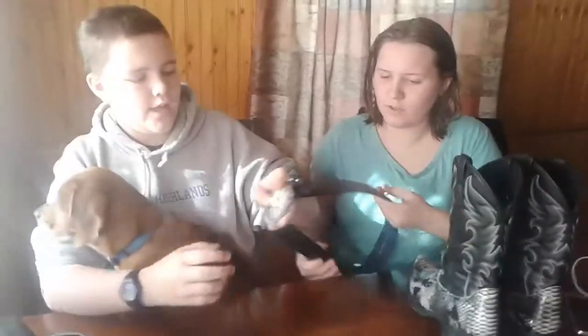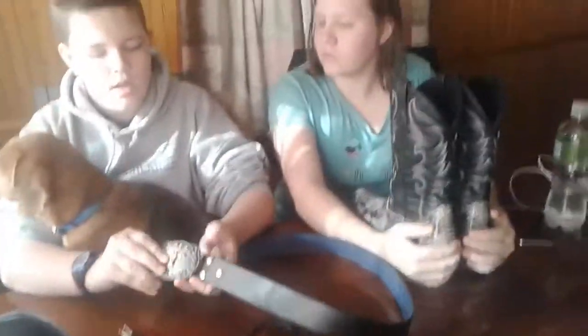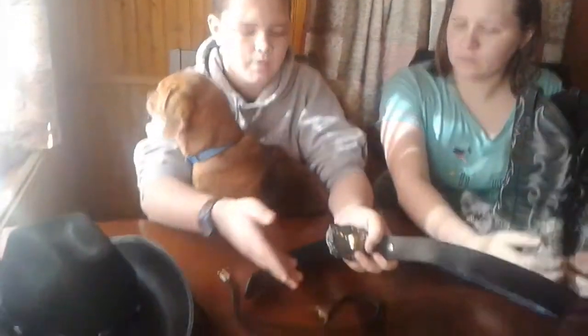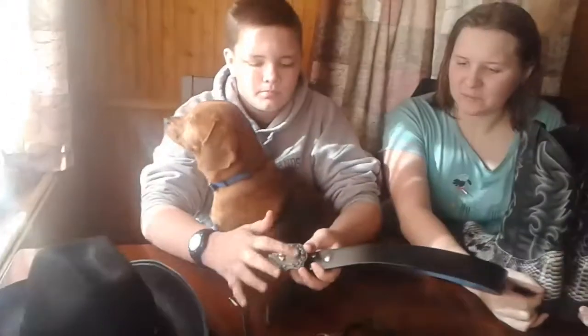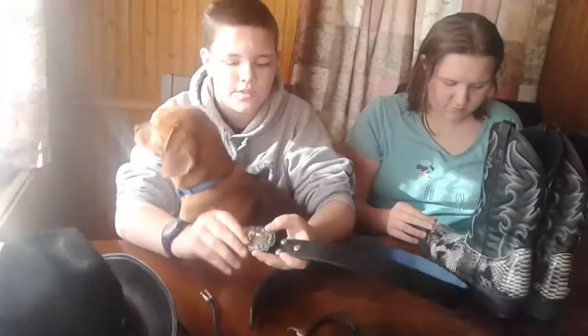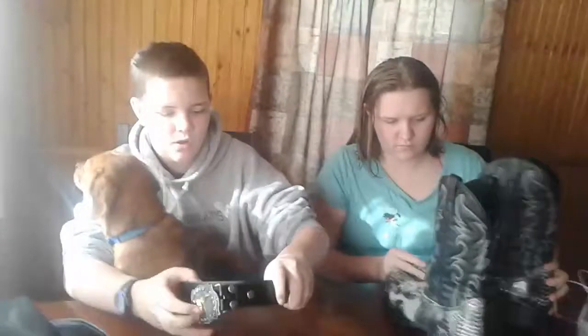This is the belt. My belt has a pool theme, as you can see on my bolo tie — just like my necklace. It's got the silver in the background and gold in the front. It's really nice — stainless steel. I love this thing. So yeah, that's my belt.